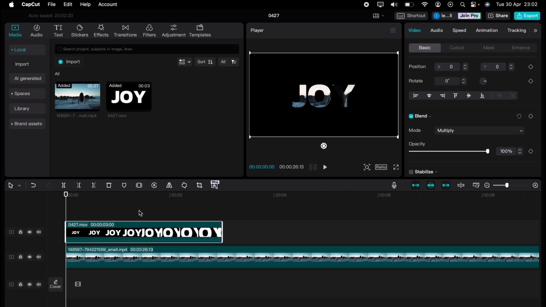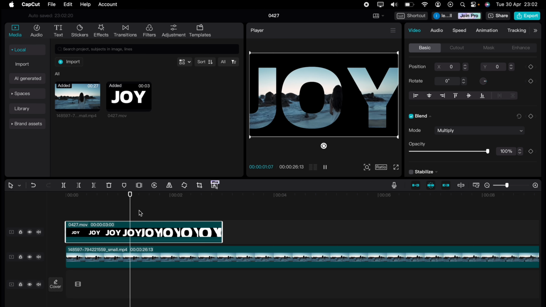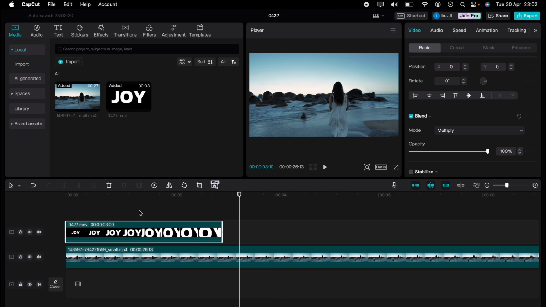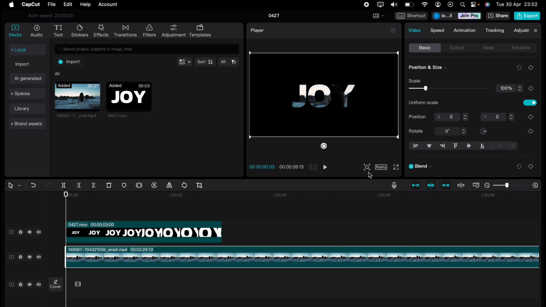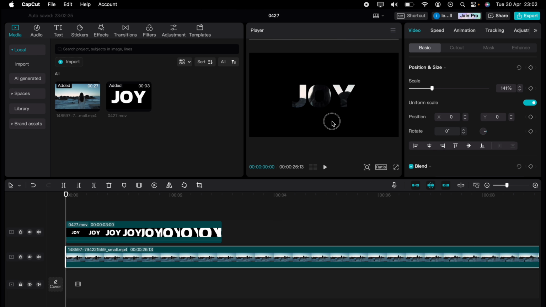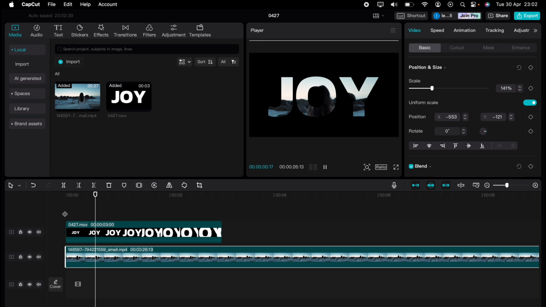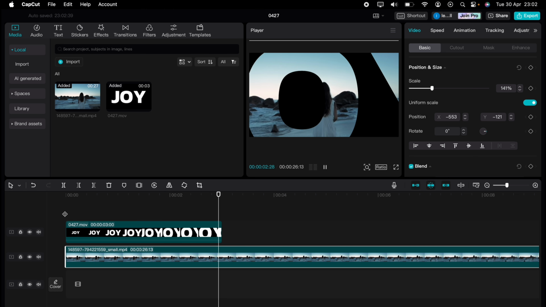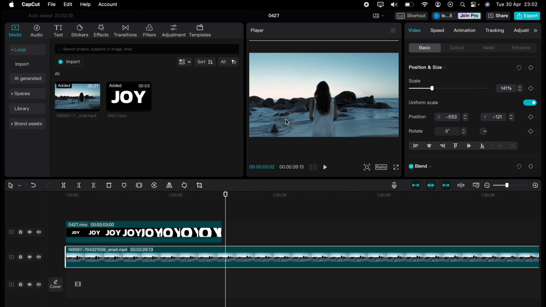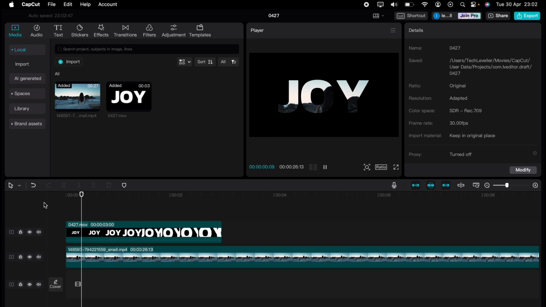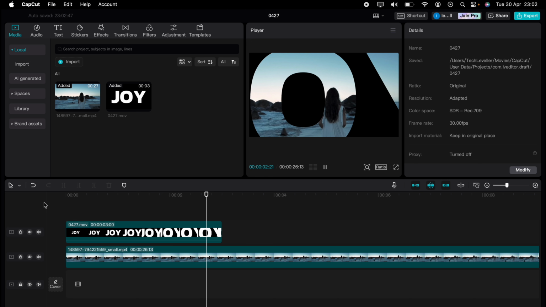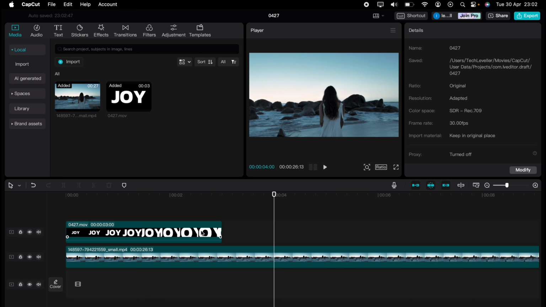Then when we press play, as you can see, the zoom through text works okay, but we can perfect it to make it look even better. Adjust the bottom media so the person or whichever you want the text through to appear looks a little better. So I'll adjust it so the lady stays within the O of joy. So I think that position is okay. But how can we make it look a little better? Because it just flicks off at the end.